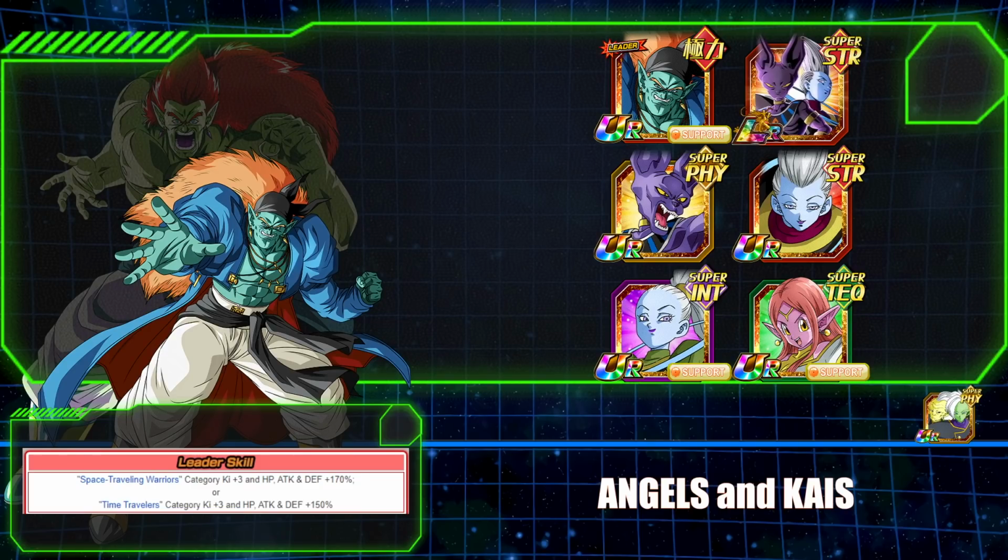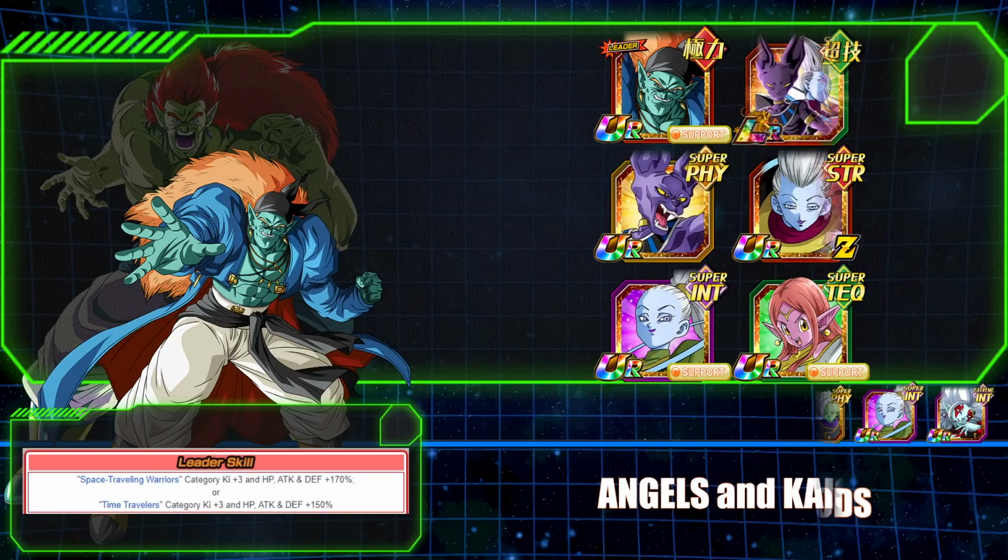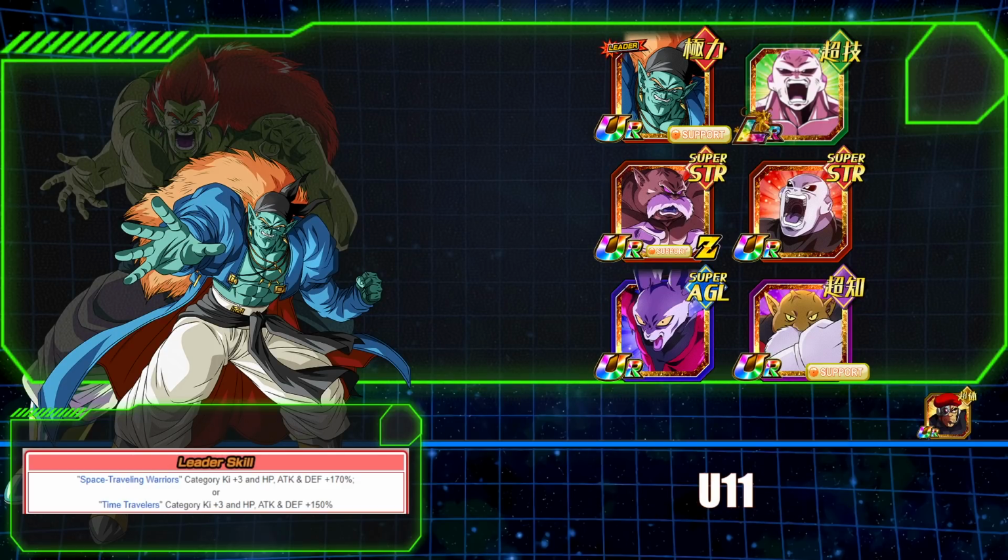So once again, if you want to be a little bit more closed or focused versus the Realm of Space Gods, you can then run actually a full U11 team. All U11 units are actually on Space Traveling Warriors. So yeah, once again, this is going to be a triple support team if you're running a double Bojack leader and friend, but you're going to run Jiren as the main rotations, and it can still do quite a bit of damage on this team here. So like I said, very interesting teams you can build from Space Traveling Warriors.